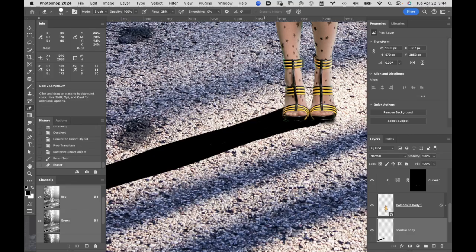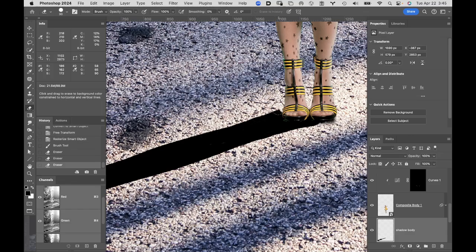If you want straight lines with an eraser, with any brush, right now I've got mine set to a completely hard brush. I just want to change the line that's going from here up to about where her shin is right here. So to do that, we are going to click one spot right here on her foot, move to the part where you want it to continue to, hold down your shift key and click a second time.